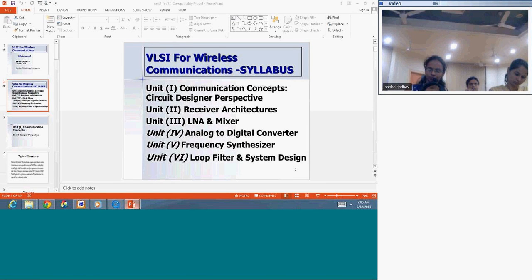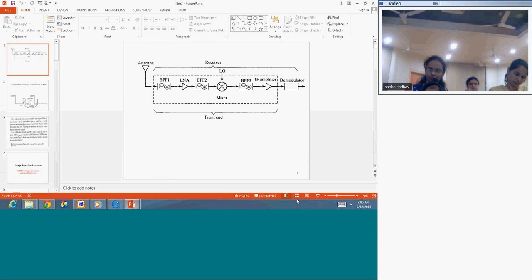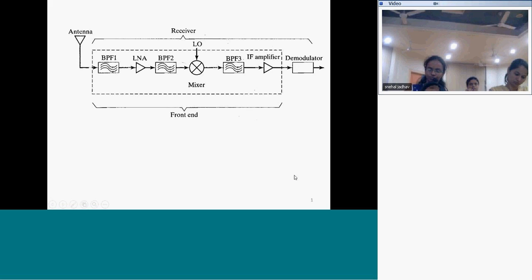So if we go back to this initial architecture, you have this diagram, isn't it? You have these filters, the low noise amplifier, all this you have done. Then we come to the mixer. What do you need this mixer for? You need this mixer to down convert the frequency to your IF. And the RF, what is the RF? RF is somewhere in gigahertz, if you remember the locations of your model. It is near 1.7 gigahertz, if I'm not wrong.